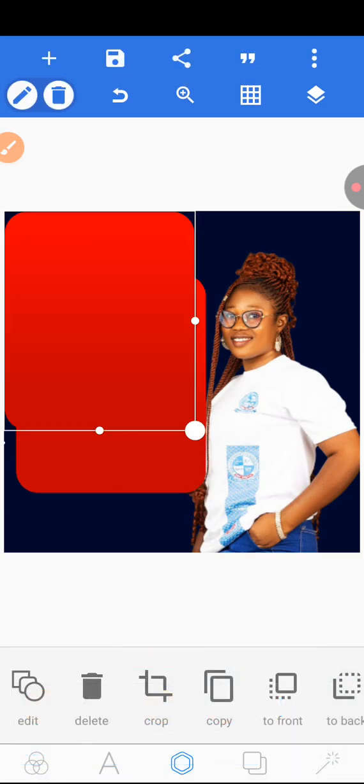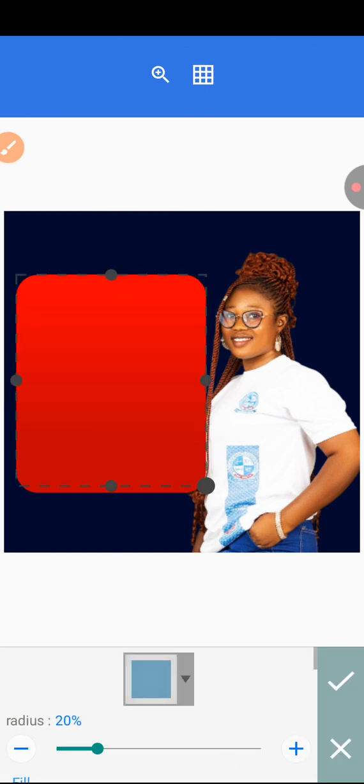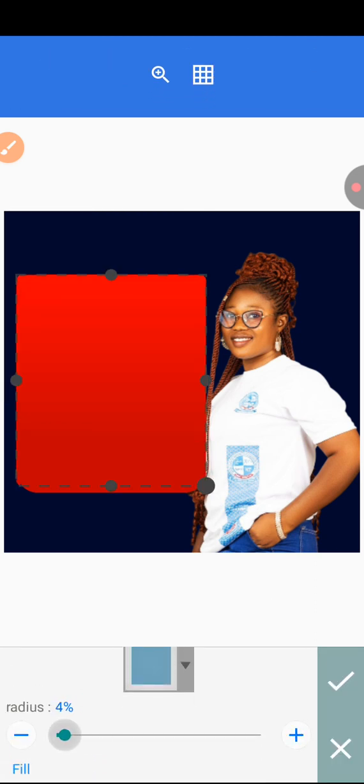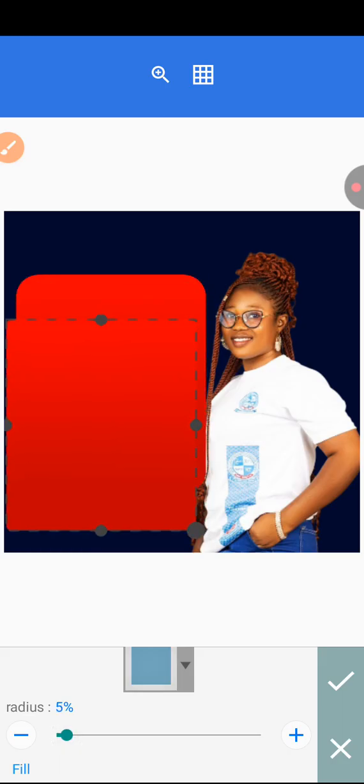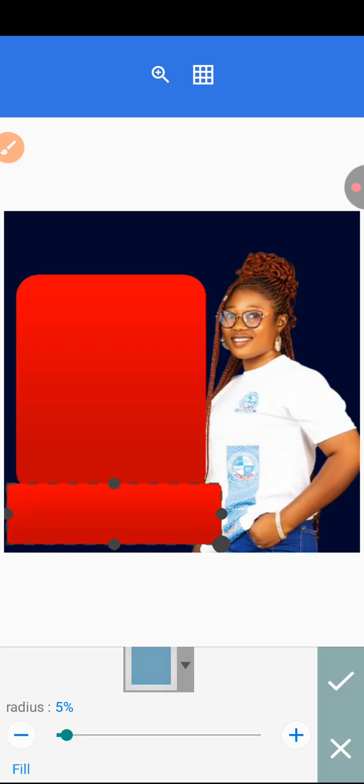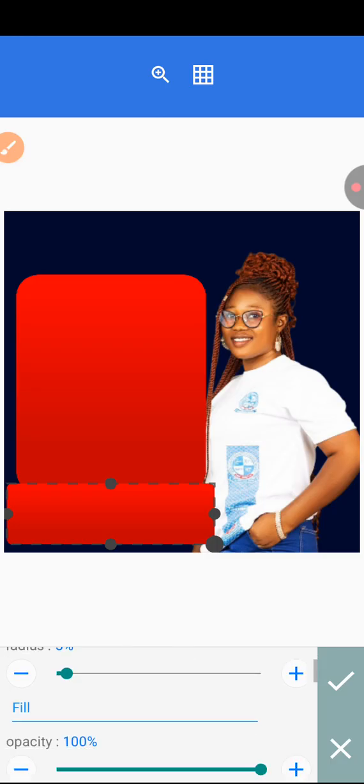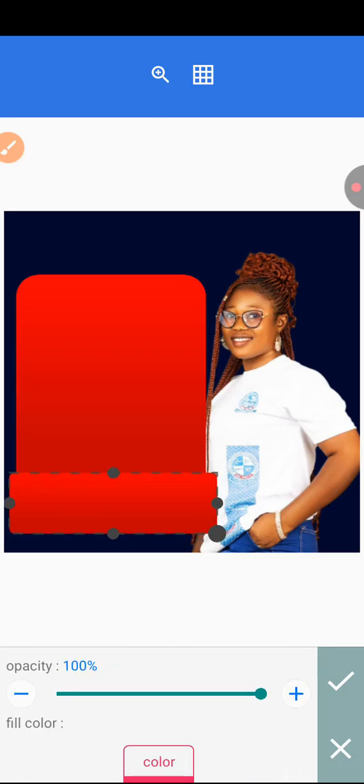Okay, I'll copy this same shape and then I'll edit. Alright, so this time around I'm not going to give it any radius, or if radius, let it be 5. I'll position it here. Alright, and then bring this one down like this, bring it here, and then I'll send this one here like this. Alright, so I'm going to give this one a color.